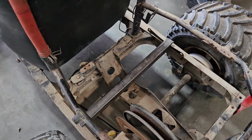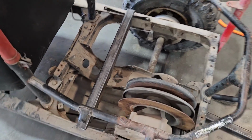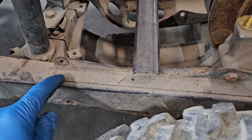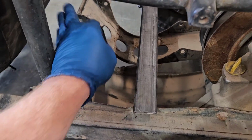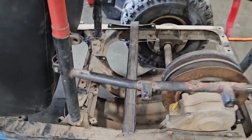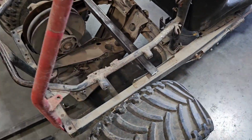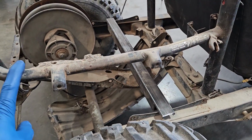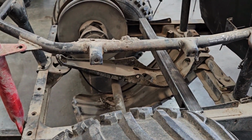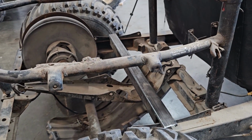I loosely put one of my seat mounts in there, so we're going to try to see how it fits. I think my plan is to cut a lot of this bracing off. We'll pull out the old engine mount too, and this rail over here, probably gonna have to pull this out. So I think the motor's gonna have to come this way a little ways to get those clutches to line up, and then we're gonna start running into this bar right there.